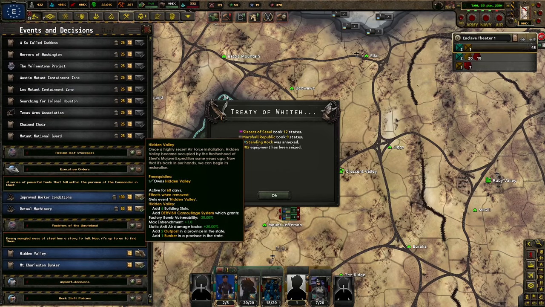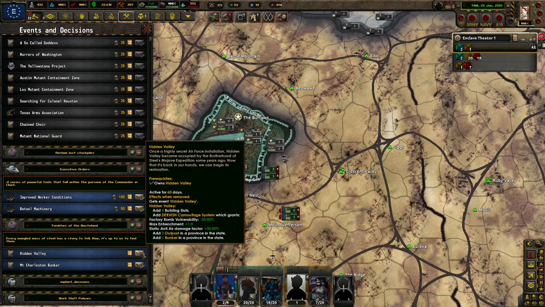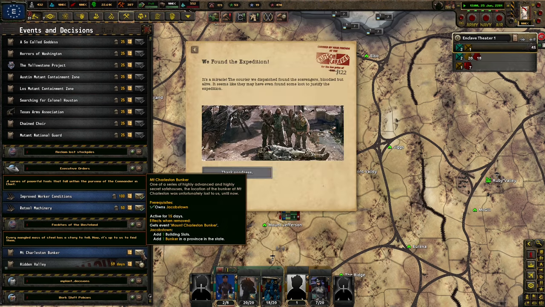Hidden Valley, once a highly secret Air Force installation, became occupied by the Brotherhood of Steel's Mojave expedition some years ago. Now that it's back in our hands, we can begin its restoration. Mount Charleston Bunker, one of the highly secret safe houses. The location of the bunker at Mount Charleston was unfortunately lost to us until now.